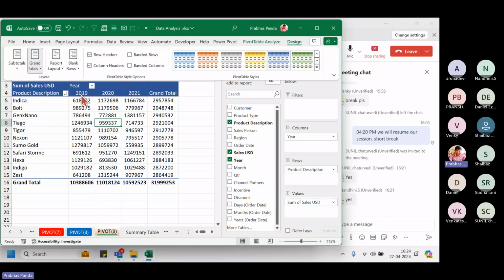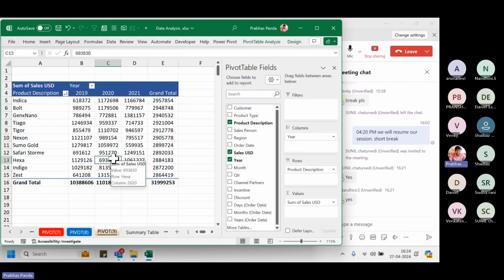Now, once you have this, let us discuss what else we can do with regard to pivot. We are going to learn a beautiful concept: how to design or create a dashboard in pivot table. You would have heard this dashboard terminology quite often. It's not new for you, but there are different types of dashboards we can create in our Excel.